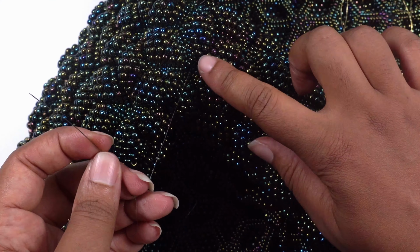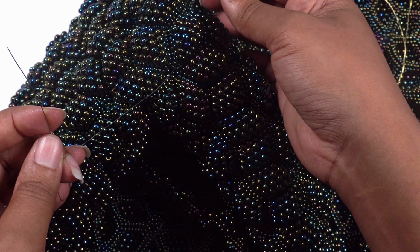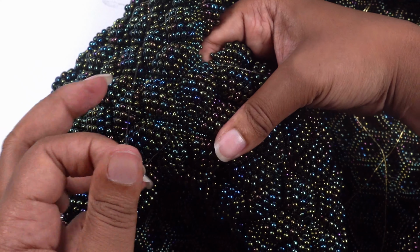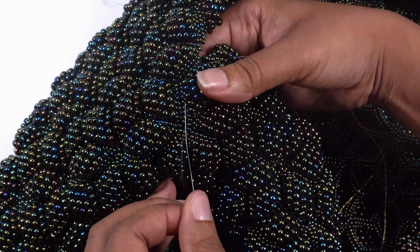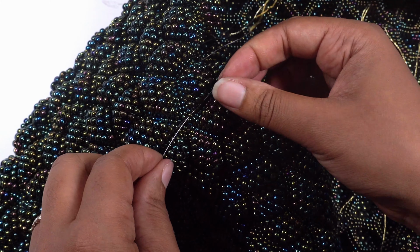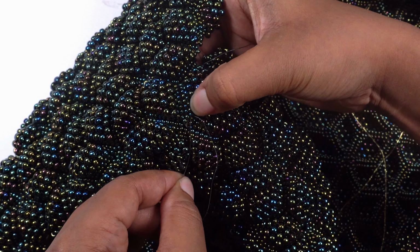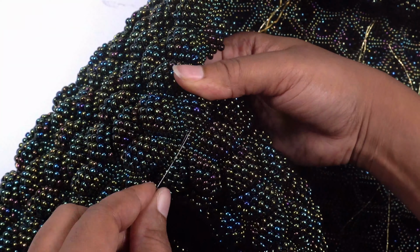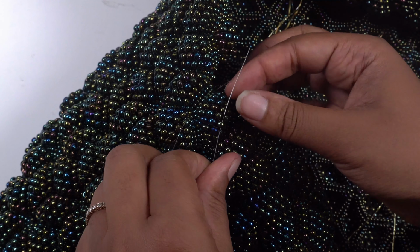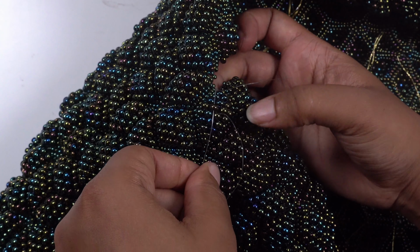So I'm going to just follow along where I attached this thread, just to reinforce it, because it turned out the thread was a bit short here and I'm not really happy with the strength of that stitch. So I have enough thread left to just go through again. And I am going to also knot it somewhere along the way. Okay, the thread is running out here, so I'm going to just cross over these two triangles and knot it.